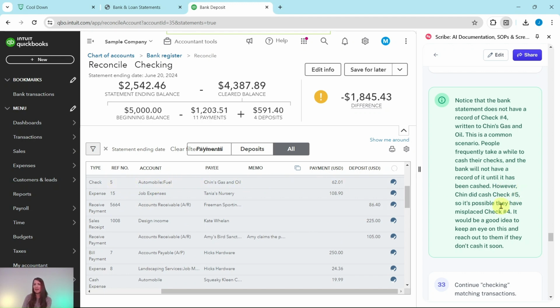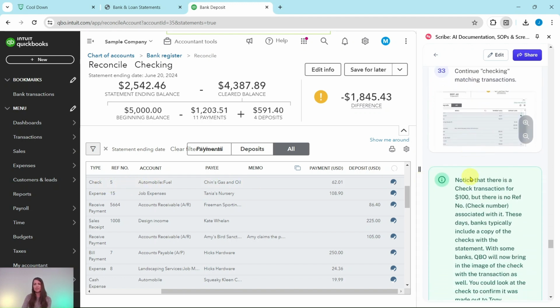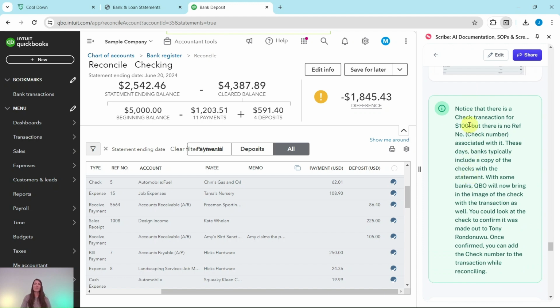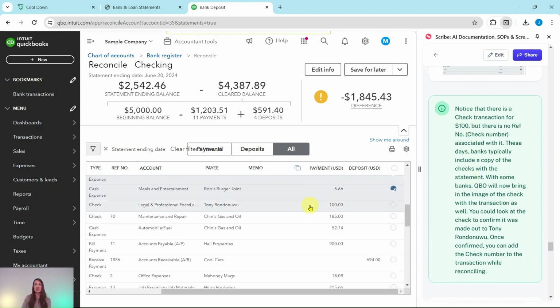So it is possible that they misplaced check number 4, and it would be a good idea to keep an eye on this and just reach out to them if they don't cash it soon. So that's just a note here, going back to the Chin's Gas and Oil check that we had done a little bit earlier. Now let's move on to that one check transaction for $100.